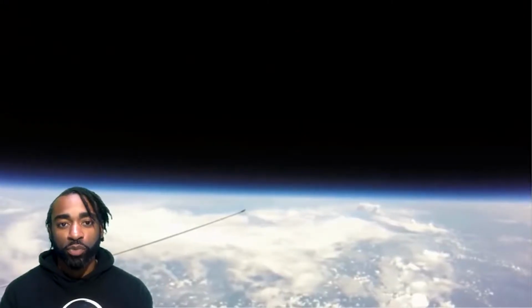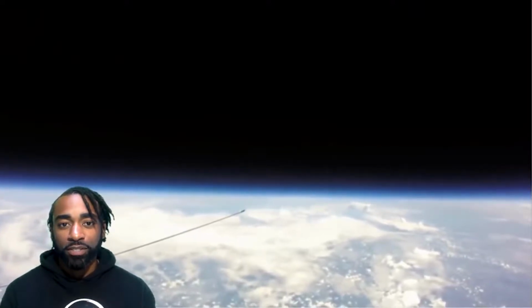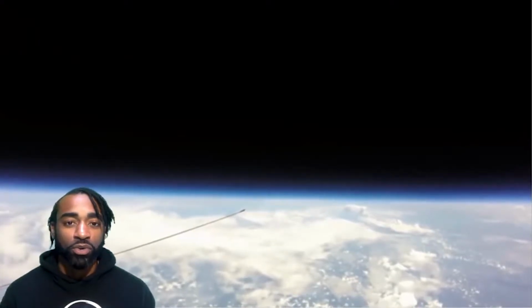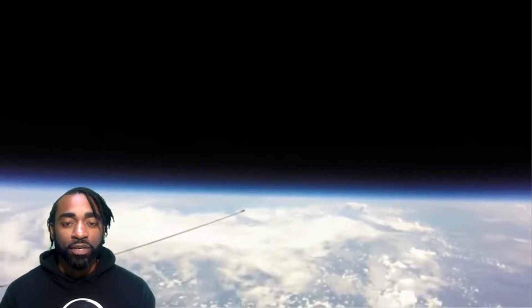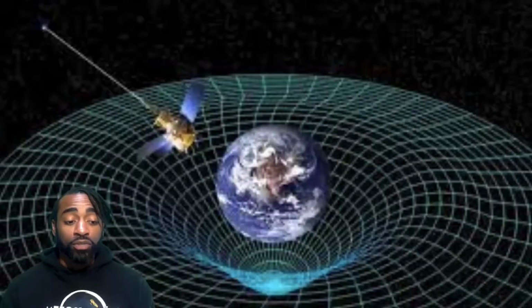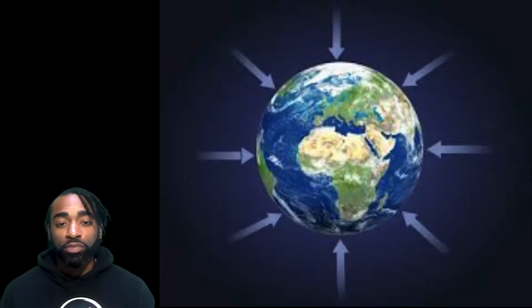In the discussion between flat versus globe, we often come across the explanation of gravity. Gravity is the glue, in my opinion, that holds this whole heliocentric model together. But another question that I'd like to ask about gravity concerns gravity and our moon. Now, the way that we're taught that gravity works here on Earth is that everything's being attracted to the center of the mass of the Earth.